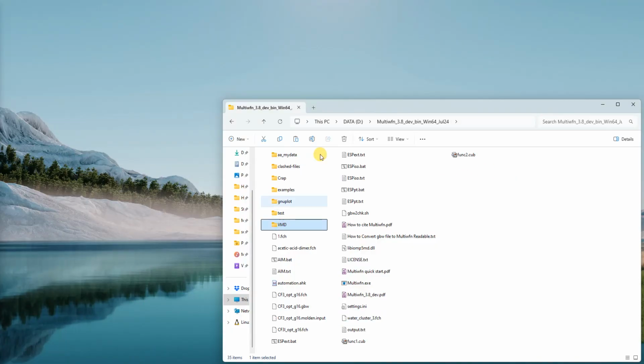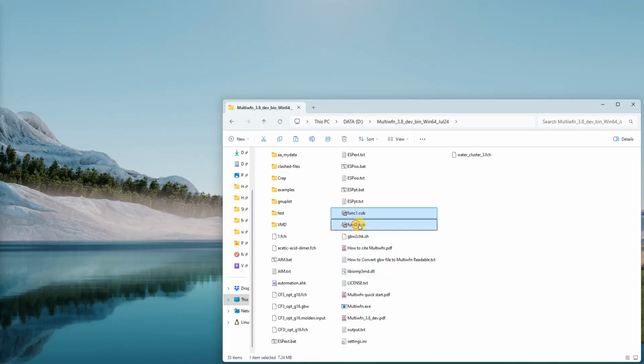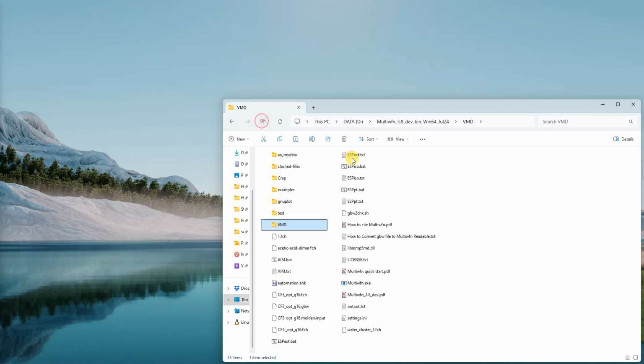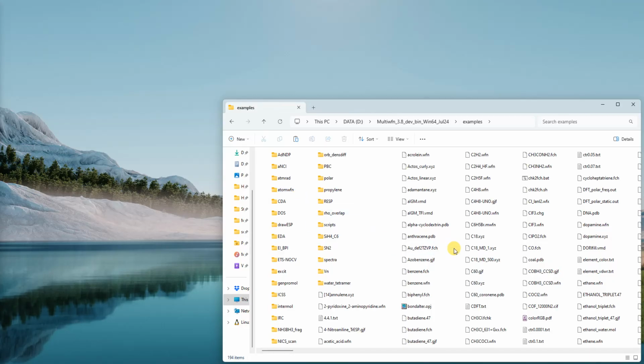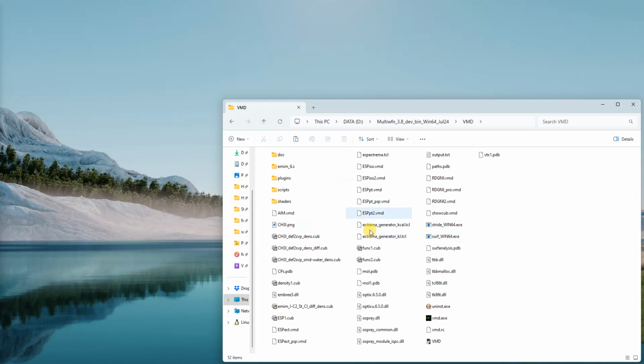What we will do is we'll open the VMD folder that is supplied in the Multiwfn folder. Before that, we just want to move these two function .cube files to the VMD folder. And then you should already have this file called rdgfill.vmd. If it is not there, then you should go to the Multiwfn folder and examples, find rdgfill.vmd, copy it, and then paste it in the VMD folder.